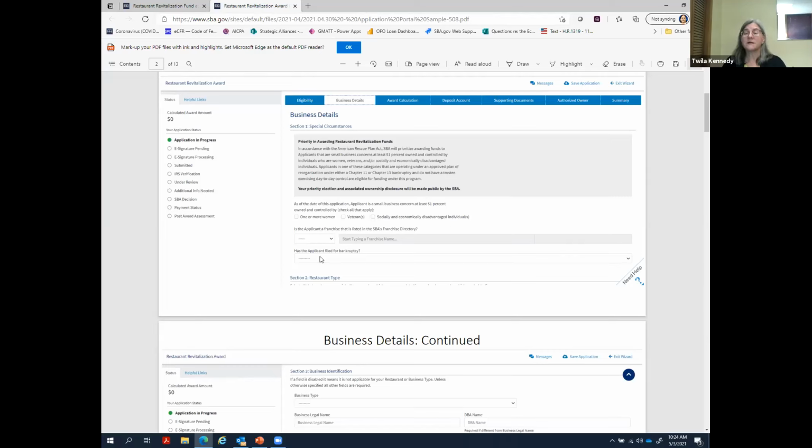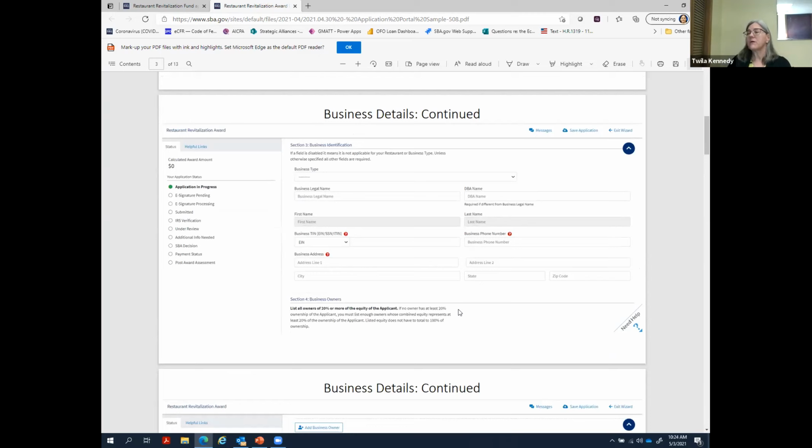Next question on bankruptcy. If you filed for bankruptcy, some companies are still eligible to apply for the program. If you're in the middle of a chapter 11, 12, or 13, and you have a functioning reorganization plan, in other words, you're paying to the trustee and the trustee is in turn then paying to the creditors, you would potentially be eligible to apply. And then the question that you can't write here is the restaurant type, and that's where it's going to be asking, are you a restaurant, a brewery, a distillery? What type of restaurant are you? And that's where we'll get into the detail then of whether or not you need to have that 33% of sales be on site.